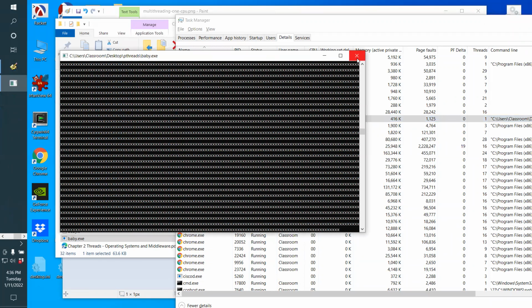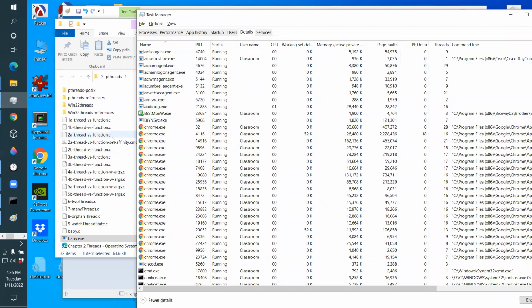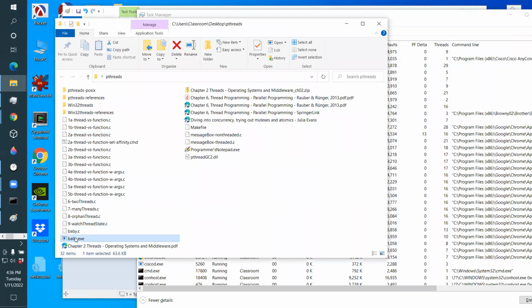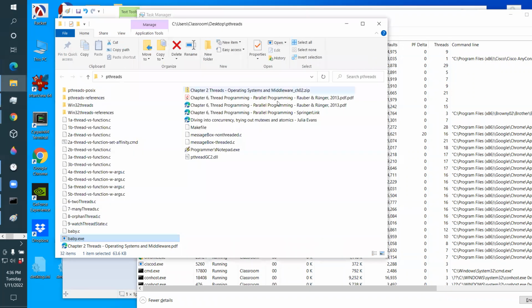So let's make this program not even do printing. Let's make it even simpler. The printf might be Windows. Modern operating systems are getting really complicated. A few years ago, this baby program would have had only 1 thread. It definitely would have. But now it's kind of funny that a baby program like this can still have more than 1 thread. And I think it might be because of the printf and because of the console.